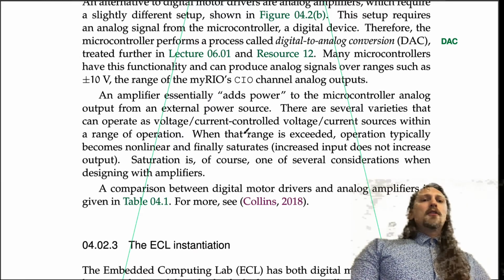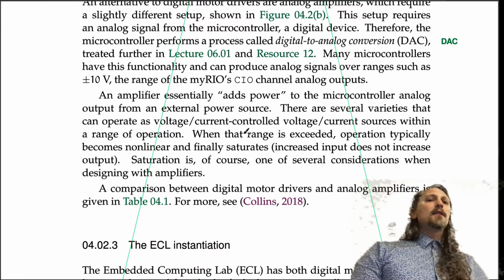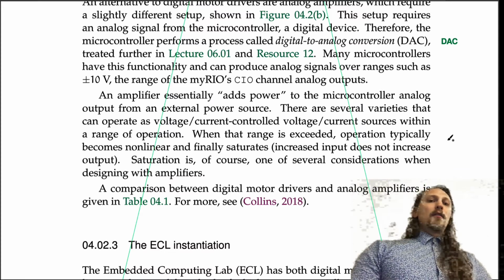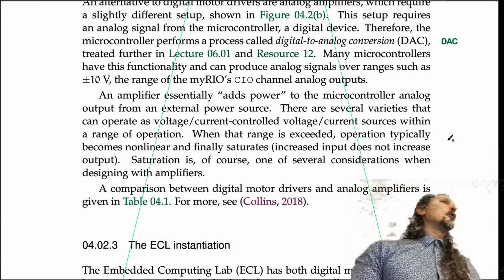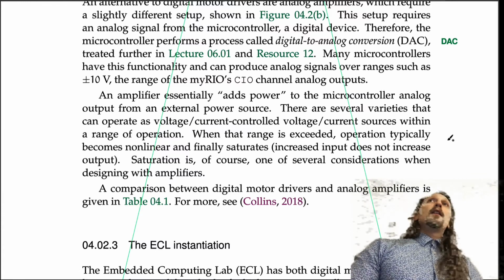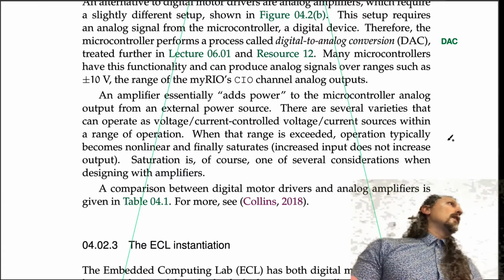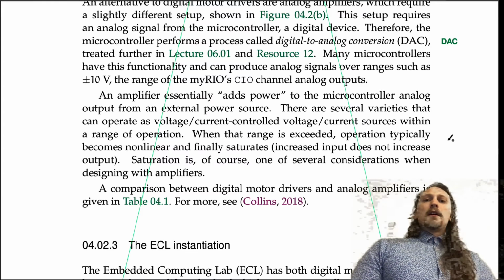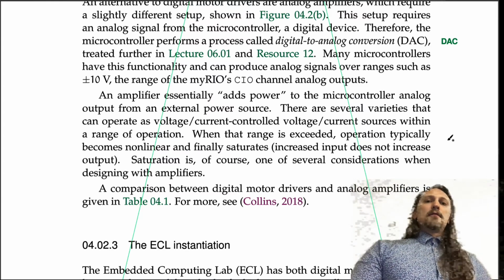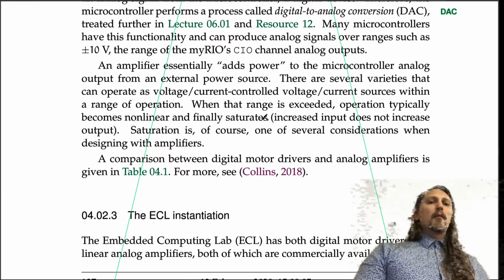When that range of operation is exceeded, so when you ask for more voltage out than it can provide, or you ask for more current out than it can provide, then it will saturate. So it can't go beyond a certain amount, and increases in the input don't get reflected in the output.